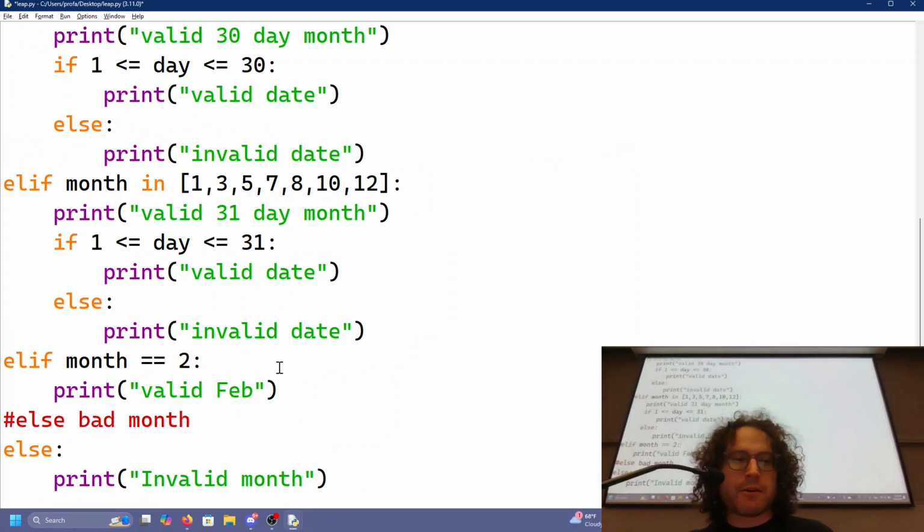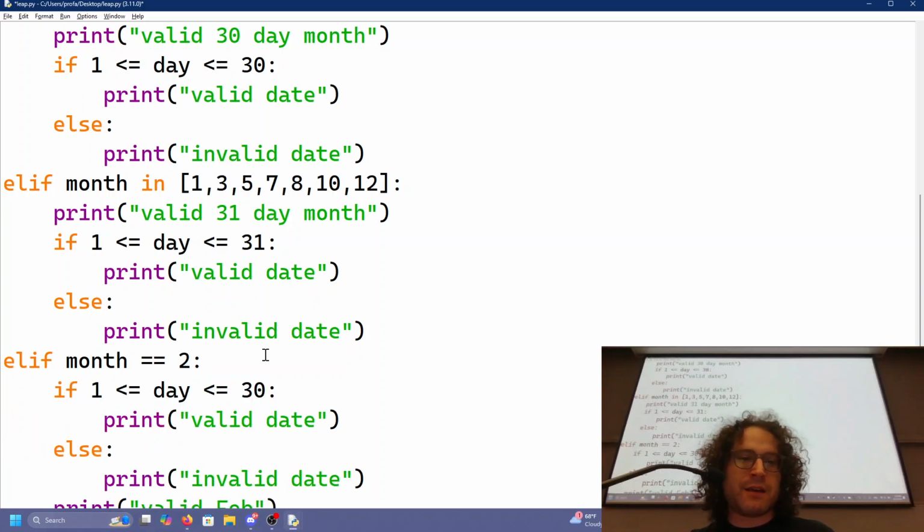And now, for February, what we do is we say, well, what do I know about February? If it's February, if it's between 1 and 28, inclusive, then I know for a fact it's going to work. Make sense? And if it's greater than 29, I know for a fact it's not going to work.